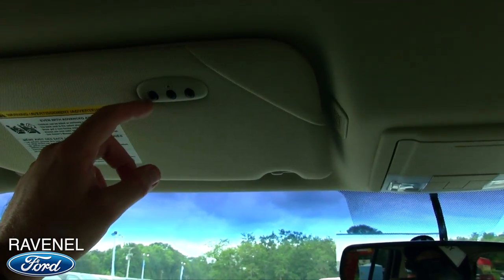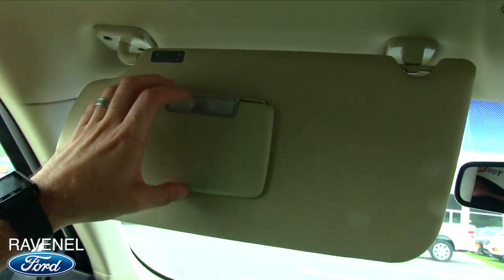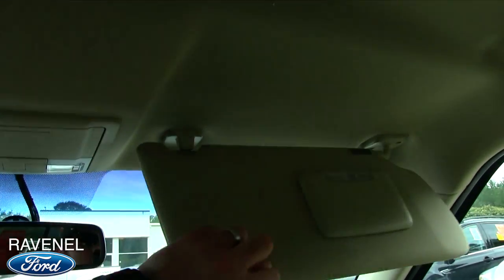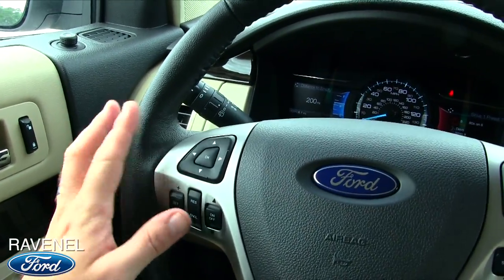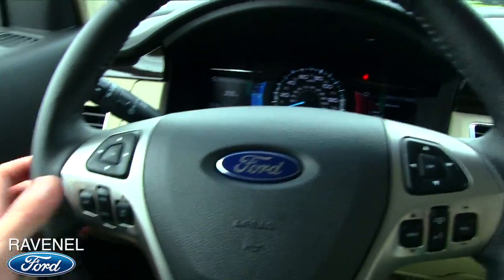Do you got HomeLink, garage door openers, gate, cut your lights on. There's your light. Open that up. Here you go. It's that way on both sides. This feels good. Steering feels good. Lots of buttons and controls, audio, you know, you can control those screens right there through these buttons.